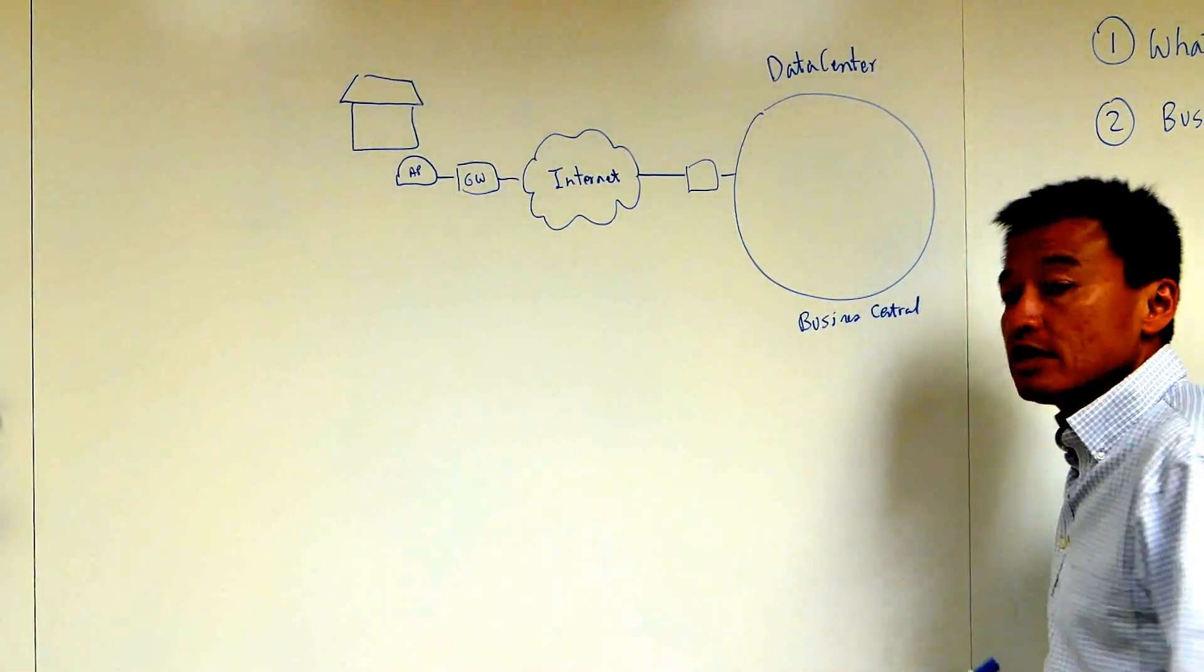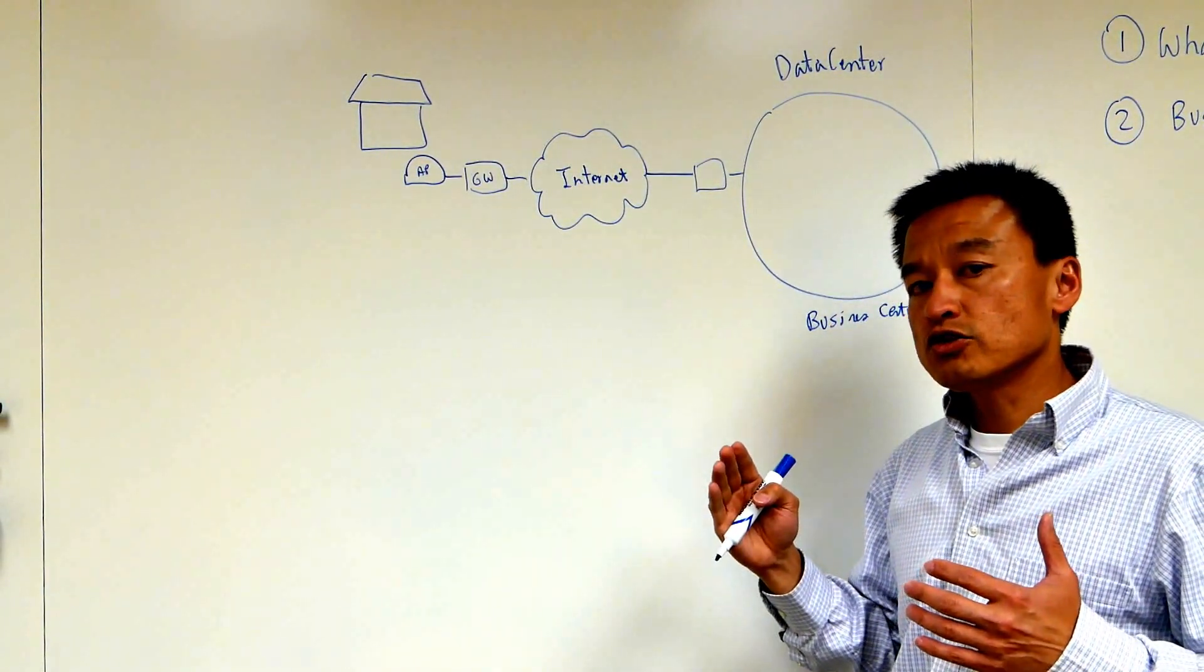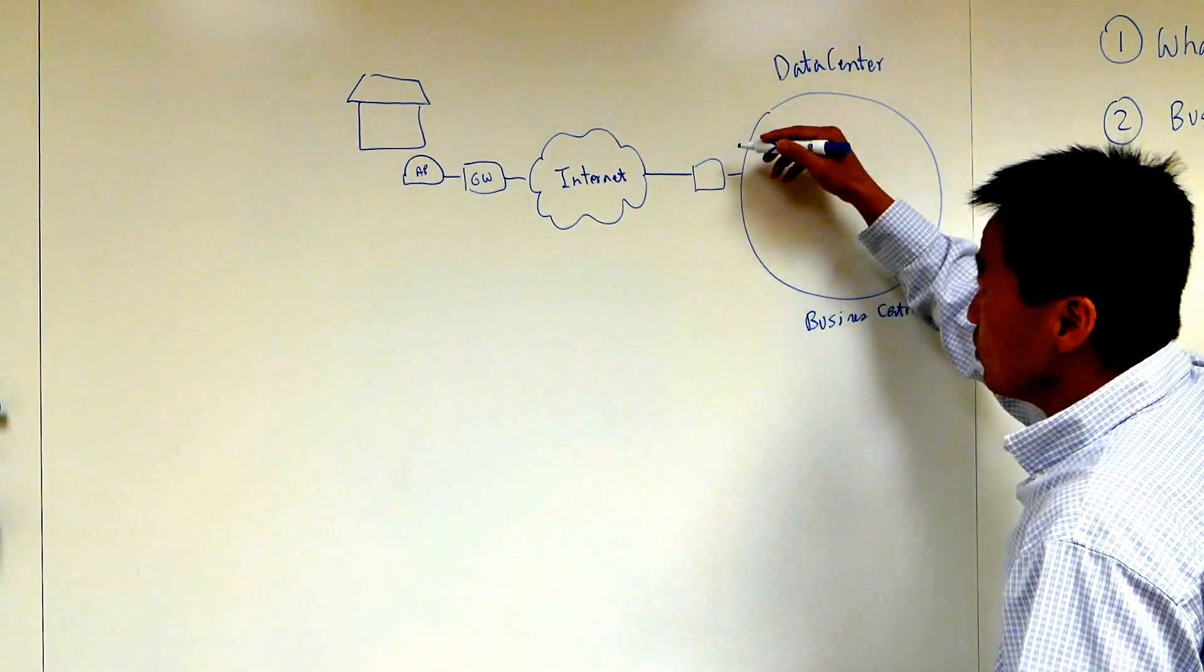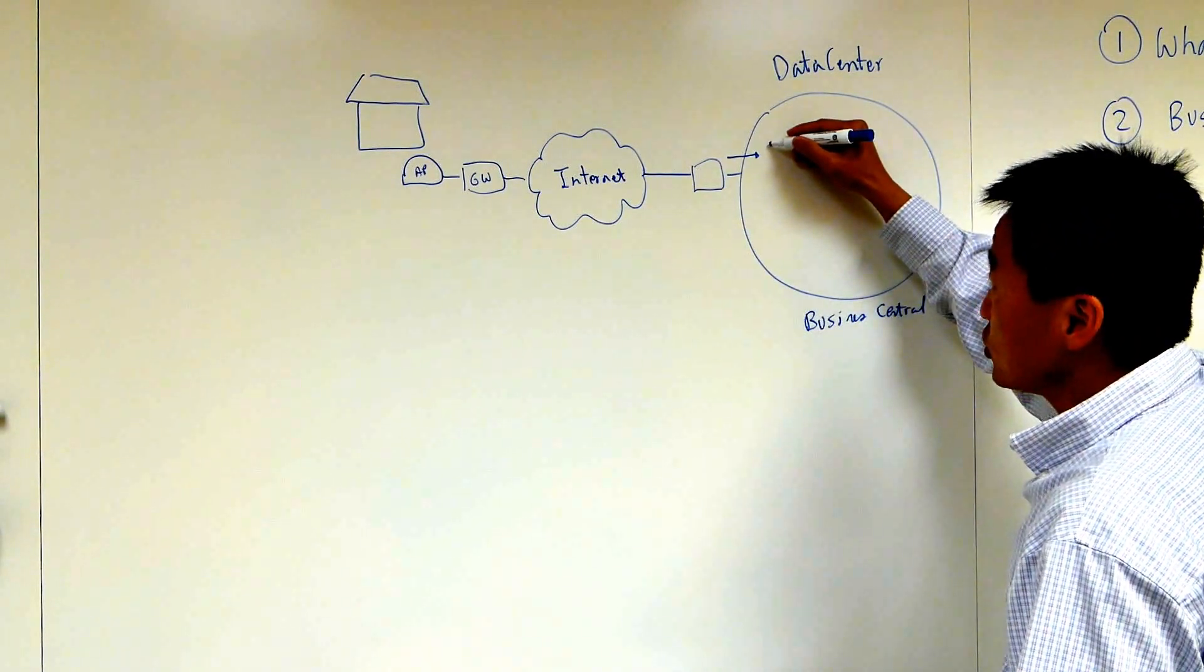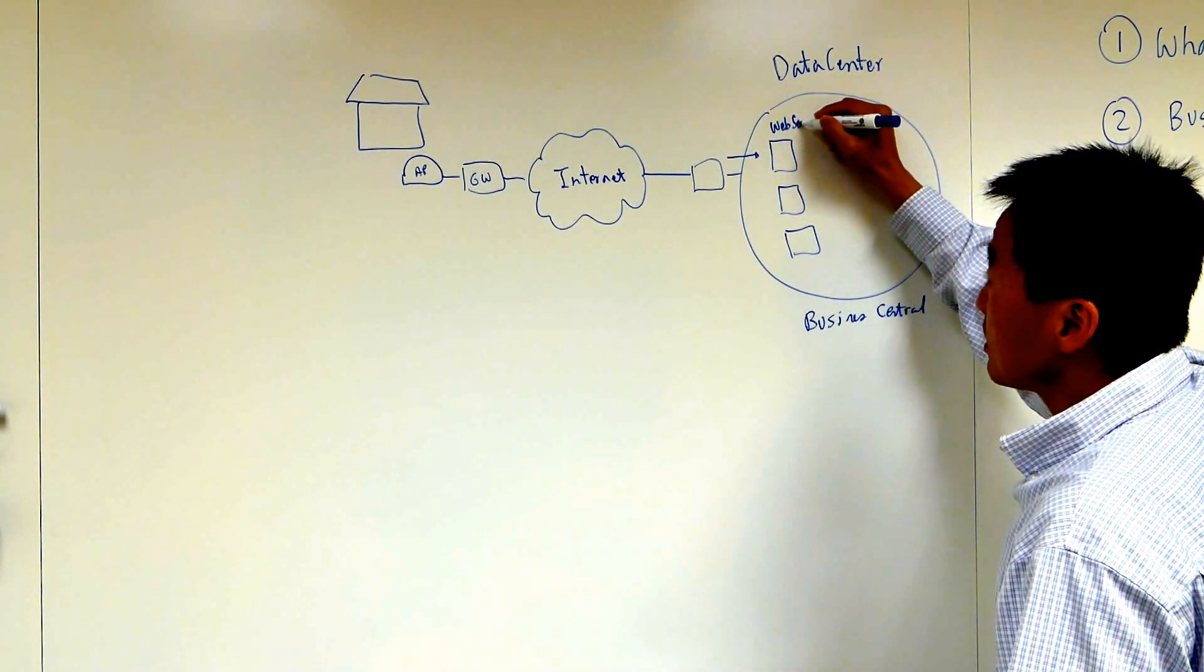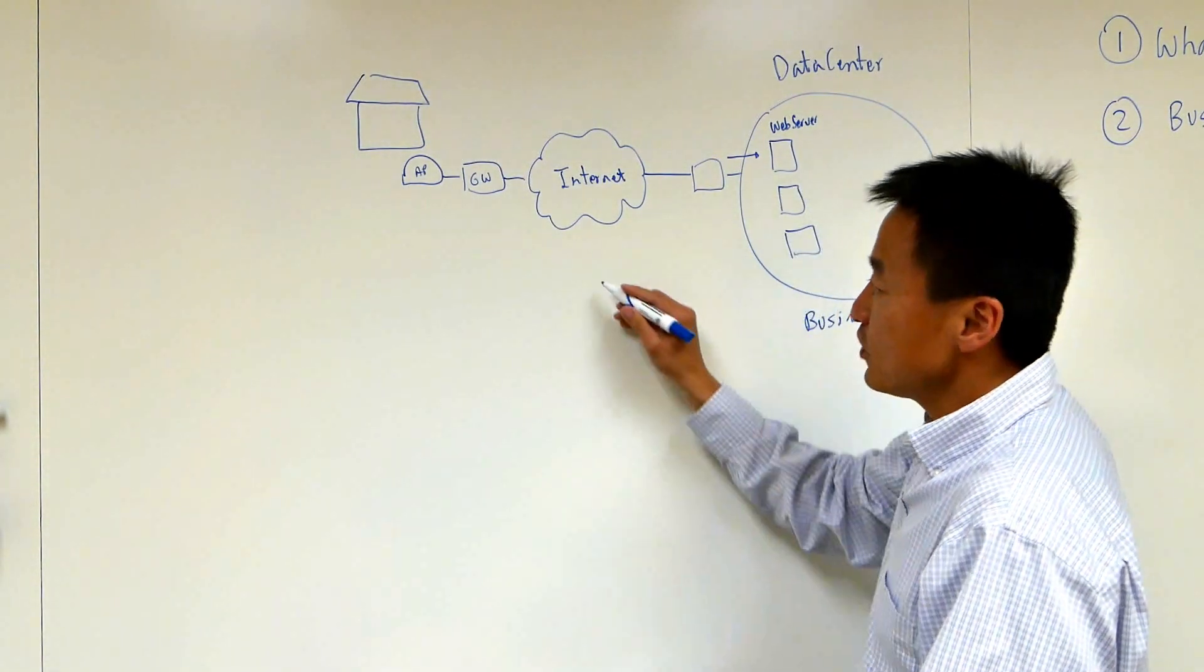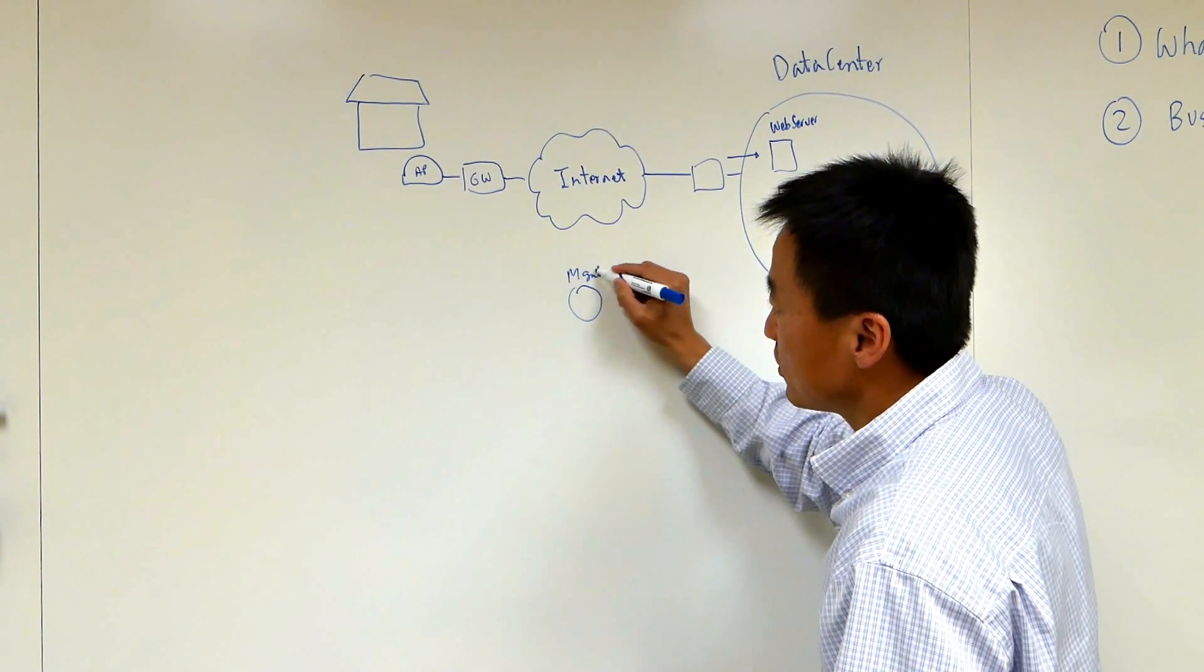A lot of times you get questions asked, who's hosting your Business Central? So today in the first release it's going to be hosted at Amazon. And typically what happens when the request goes into Amazon, you have a first tier of web servers. And these are used to receive requests from the access points as well as from the user. These are management users. I won't go into detail for now.